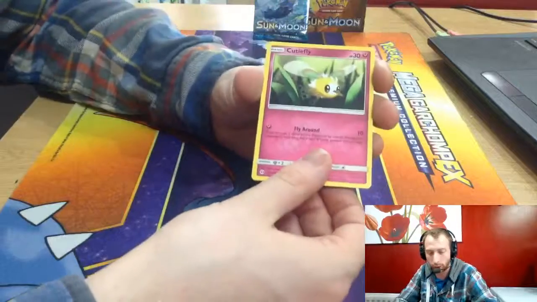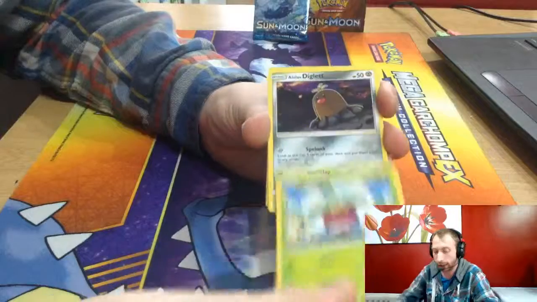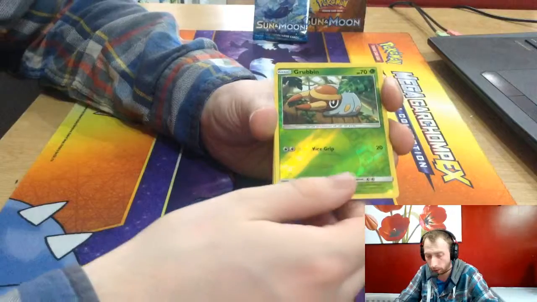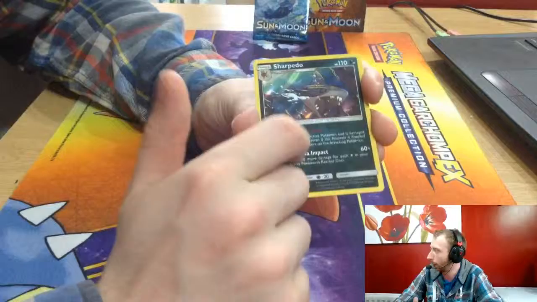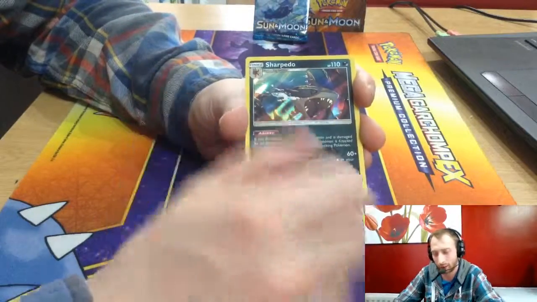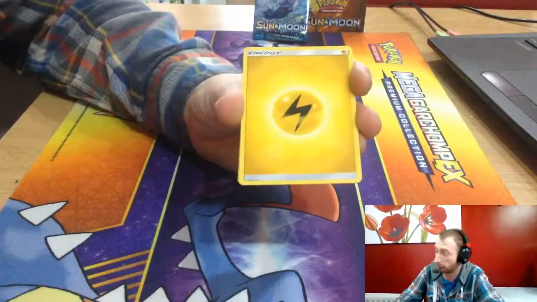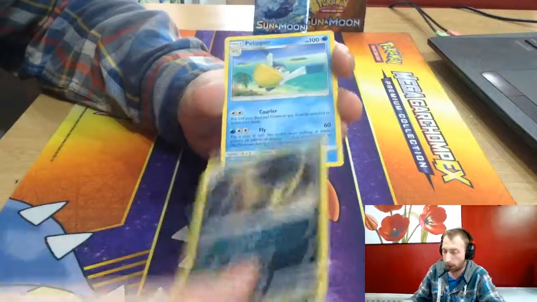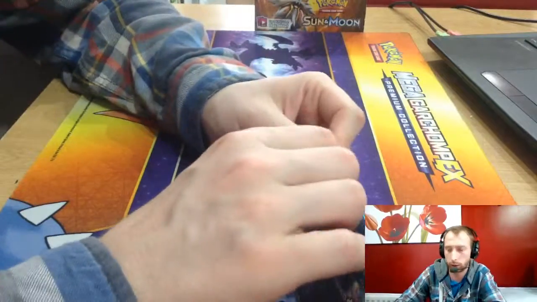We've got a Cutiefly. Skymory. Bounsweet. Alolan Diglett. Dratini. Reverse artwork. Grubbin. Sharpedo. I had that in my pre-release set, but I couldn't use it because I didn't have the pre-evolution. Electric energy. Nice. Brawny. Crocrack. And a Pelipper. And one pack to go.